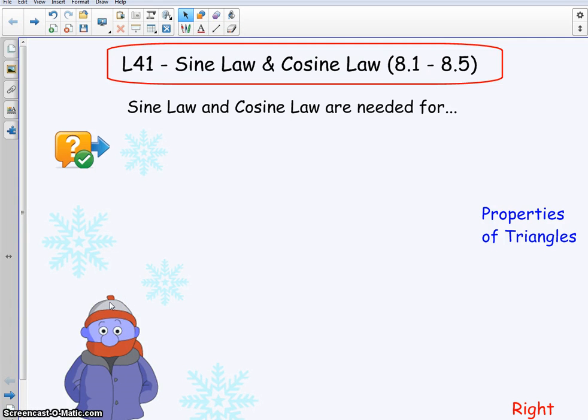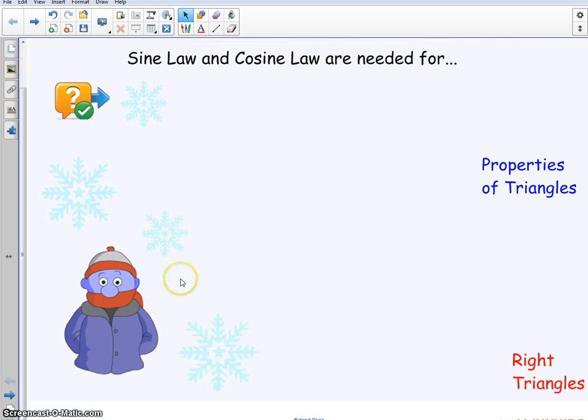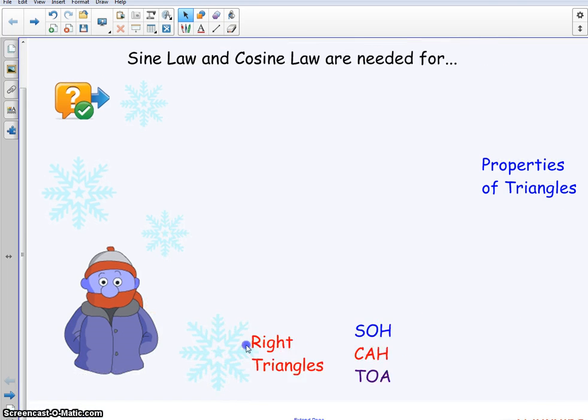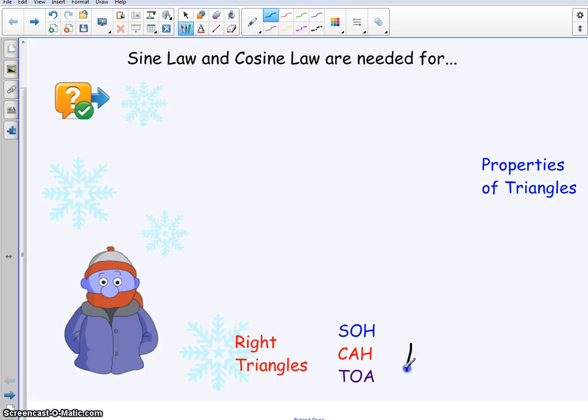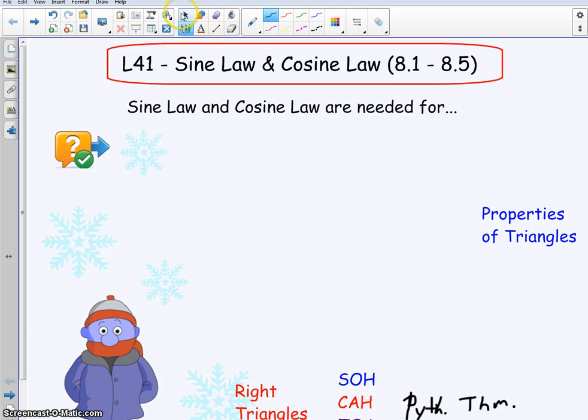Okay, so moving on to the last main concept we're going to see in trigonometry. You'll notice that everything we've done so far has only been done with right triangles. With right triangles, we have at our disposal SOHCAHTOA, or we could even use the Pythagorean theorem if we wanted to. But again, everything we did just involved right triangles. But of course, not all triangles are right triangles. There's other kinds of triangles as well.